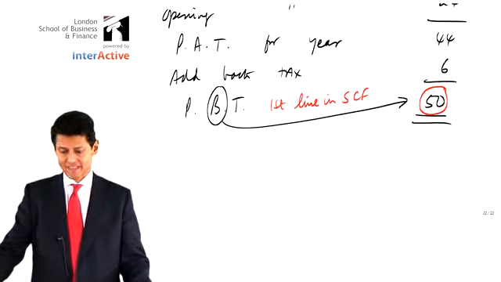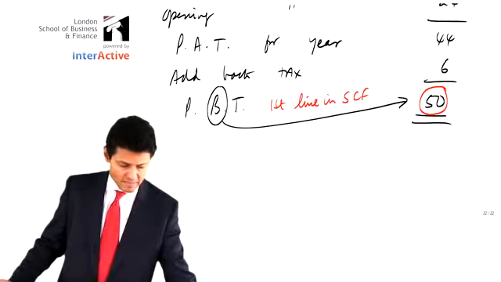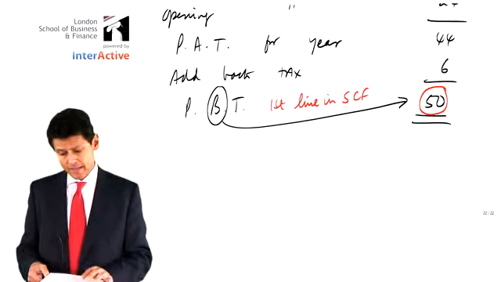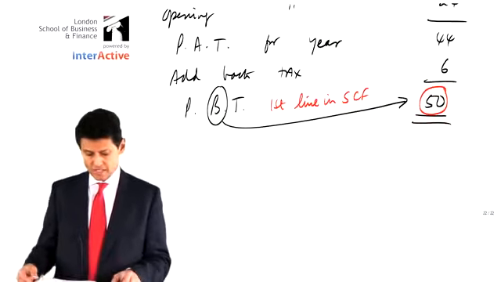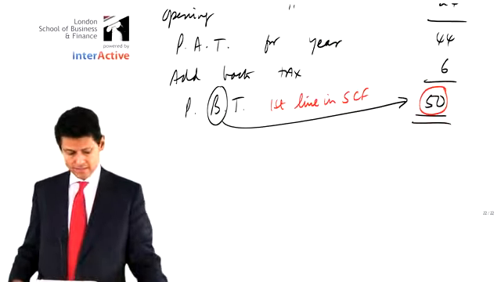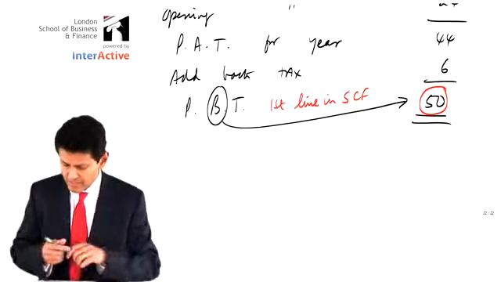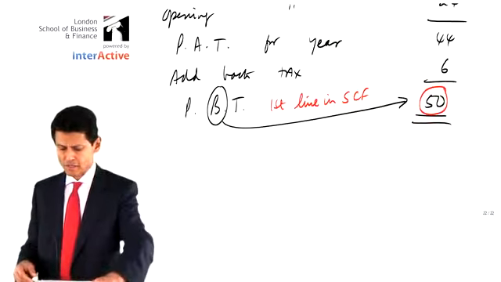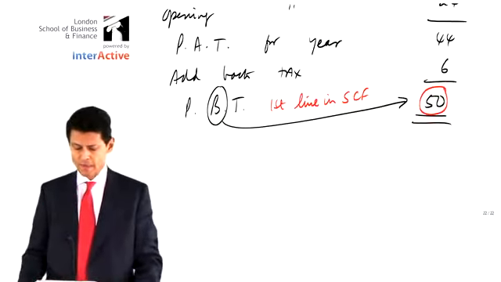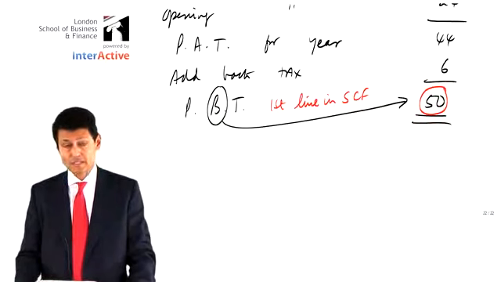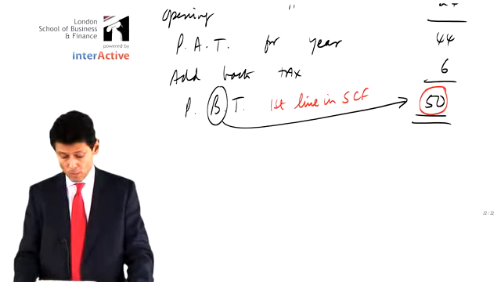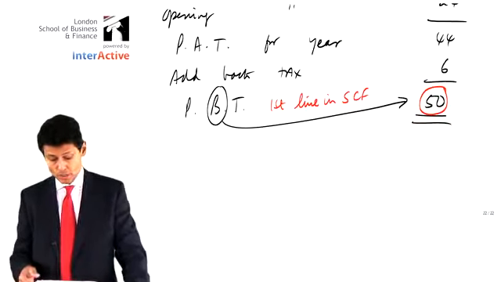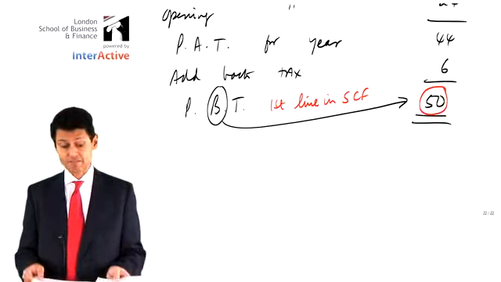That's 50. Now, quick check of the question, see if there's any more movement that one needs to worry about. I think most of the time one is able to just compare the opening to the closing and work out the difference. For example, the cost has gone up by 40, the depreciation has gone up by 14, etc. We can more or less do that in our heads without doing too many more workings. So it seems like a good moment to begin to do the cash flow statement itself.